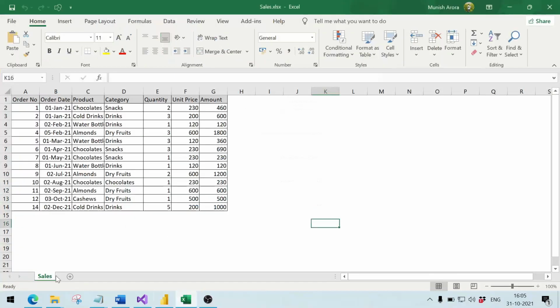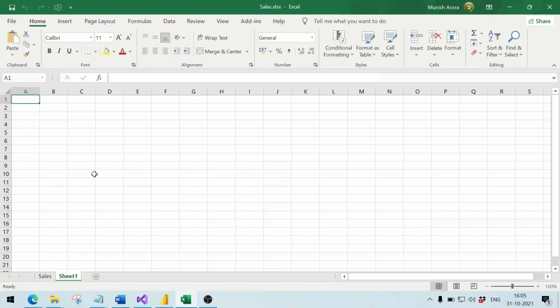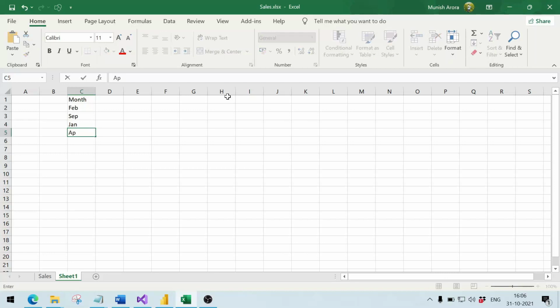For example, let's see in Excel how the sorting is done. Say month is September, Jan, April. Let me write only a few months: Jan, Feb, March.